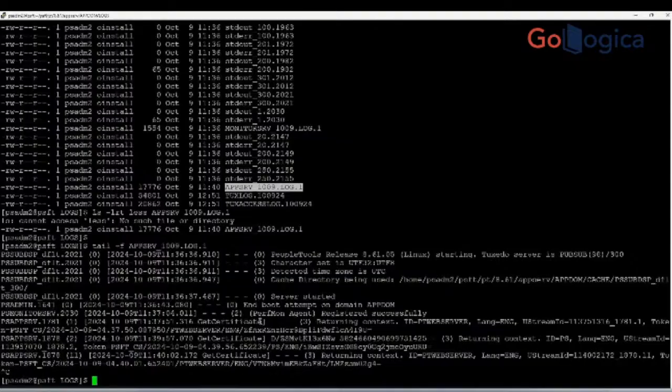So this log file will contain some messages, like if someone has logged in successfully, it will print in the log. If he entered a wrong password, it will print in the log. And the third case is when some error occurs in the application, at that time it will be logged.